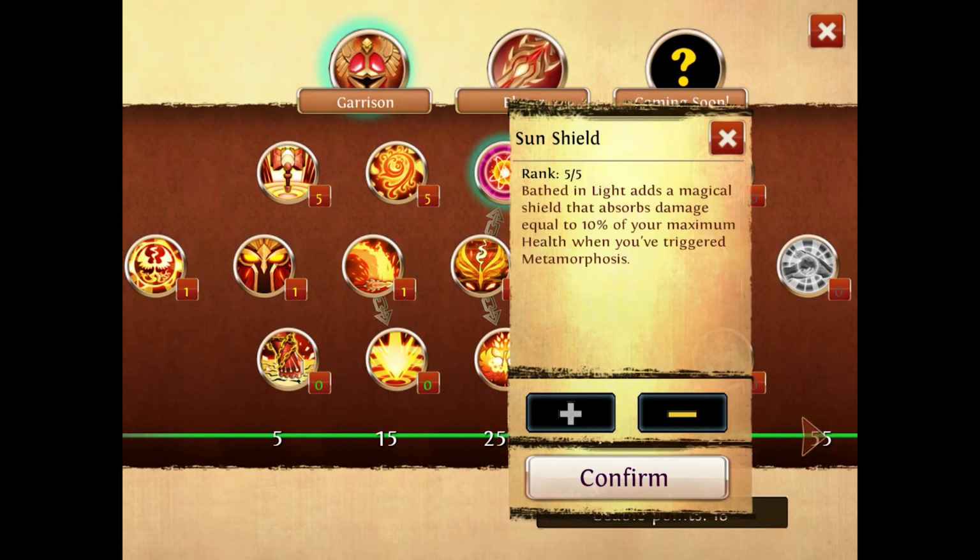The Sun Shield is built on the last skill, and if you skill this and activate it, you absorb damage equal to 10% of your maximum health. This only works when you trigger Metamorphosis, but considering that with all the buffs you can increase your HP by such a high amount, and 10% of that is absorbed damage, I guess it would be at least 3,000 to 5,000 damage that is absorbed by this.